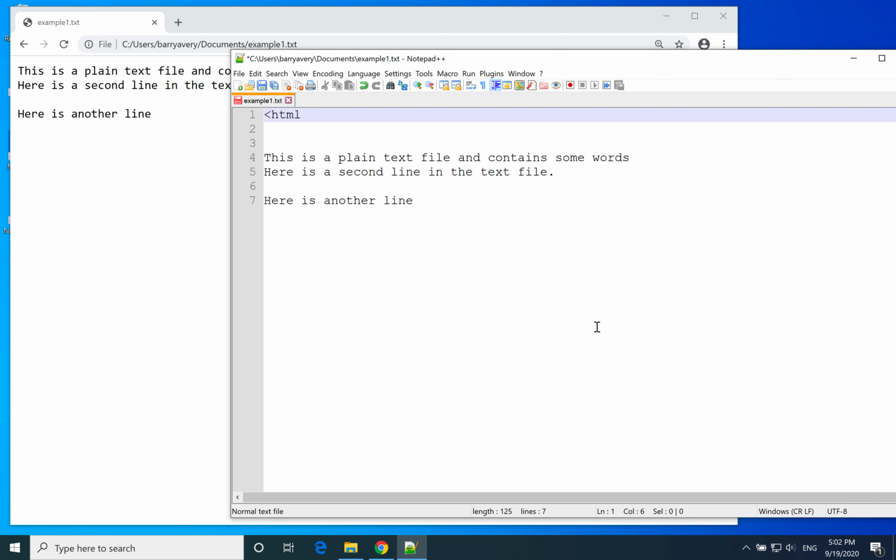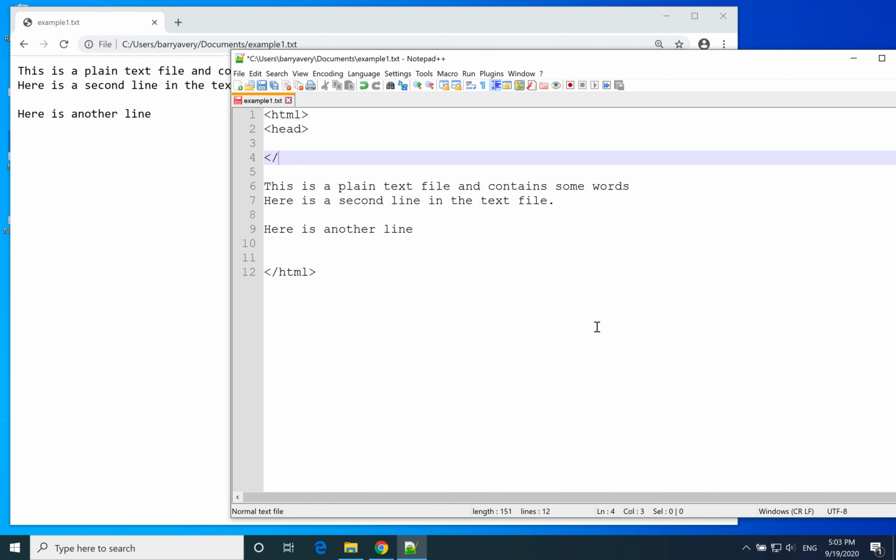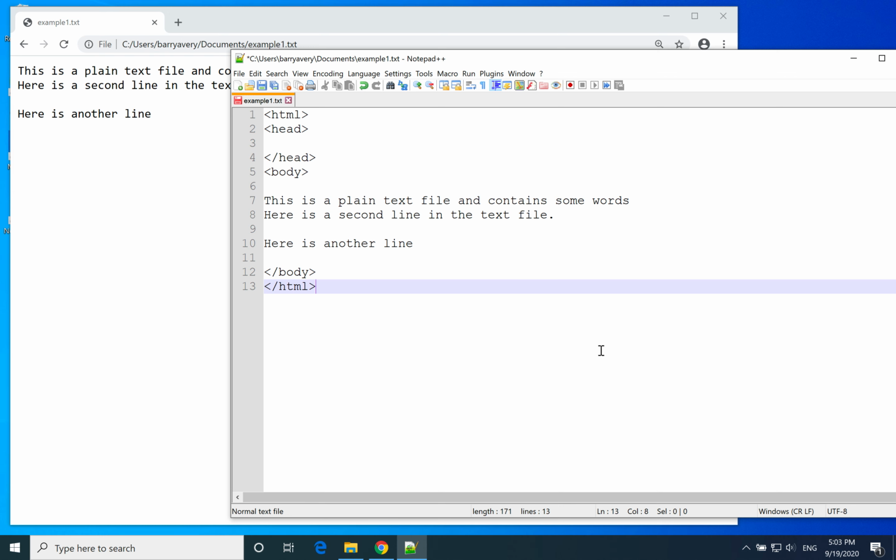HTML document is an HTML tag, and obviously down the bottom we then have a closing HTML tag that looks like that. We have a head, so there's my opening head tag and my closing head tag, and we have a body that looks like that, and then down the bottom here we'll have a closing body tag. So remember, every HTML page must have an HTML tag to indicate the start of the HTML and the end of the HTML, and must have a head and a body section.